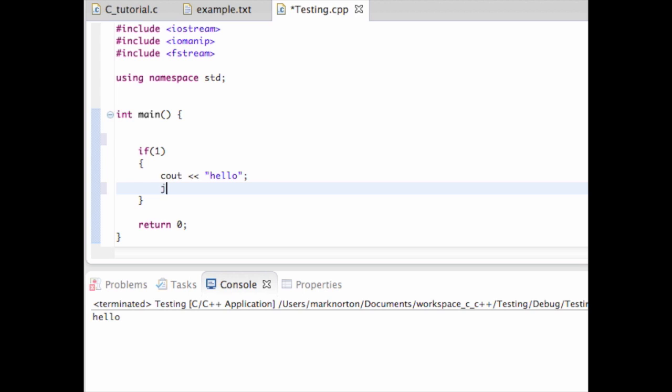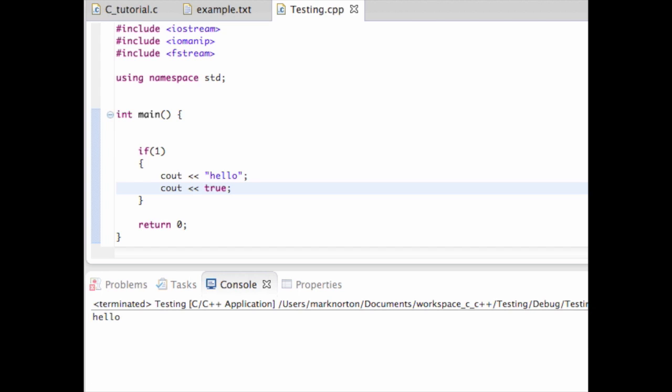Let me print out one other thing first. What I want to show you guys is that the true and false values, the true and false variables, actually refer to two numbers: 1 and 0.